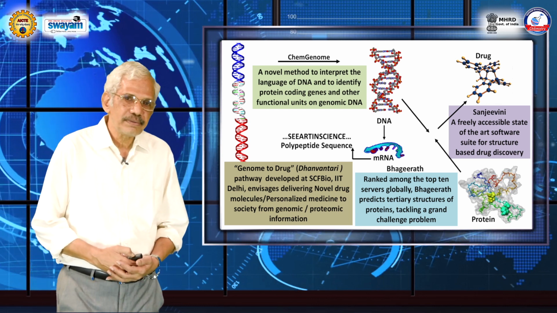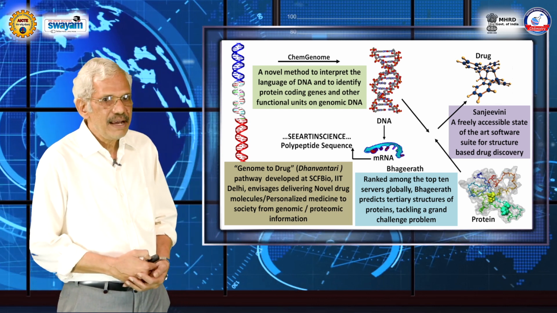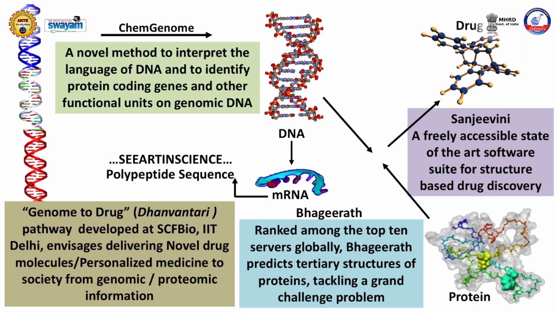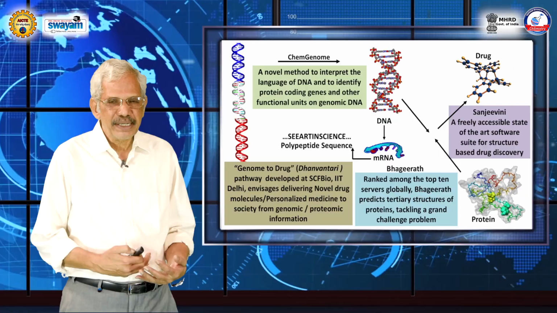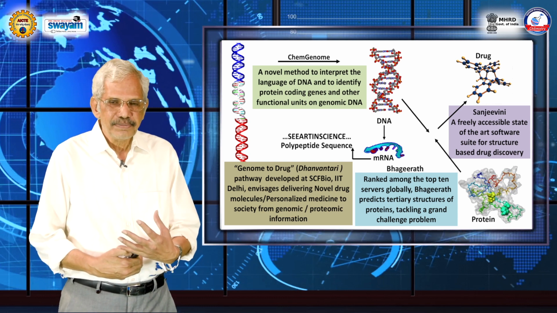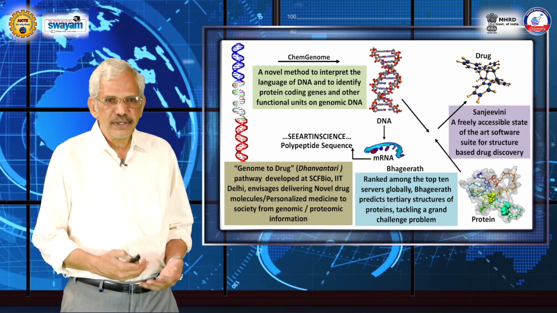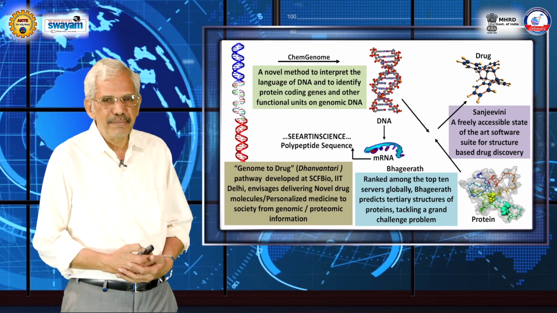Now, what is it that we are doing now at IIT Delhi in my laboratory? Well, we have genomic information, and from a genome, you give me a genome, I will tell you which parts of the genome code for a protein, and that software is called Chem genome, as you can see. Now, once I have identified parts of DNA which code for a protein, I then write down the protein sequence, and that's very easy. Hargobind Khurana told us that 3 bases code for 1 amino acid. So, using that simple genetic code, I can write down the sequence through DNA to mRNA to a protein sequence. After I have the protein sequence, comes the grand challenge problem of protein structure, because I need the 3D structure. Remember, to develop a drug molecule, I need the structure, the shape of the lock, or the structure of the protein. So, I have to now develop a 3-dimensional structure starting from the protein sequence, and that is where my software Bhagirathi is going to help.